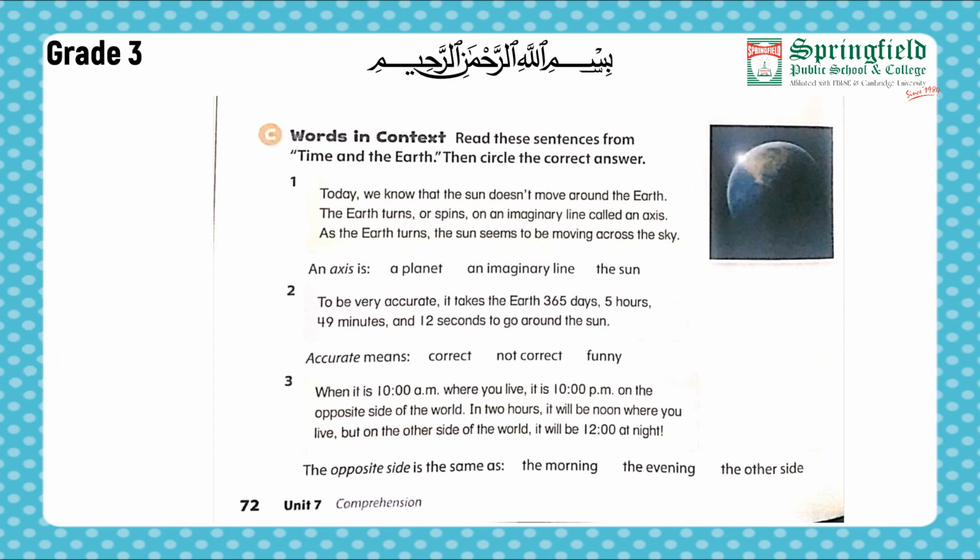Third, when it is 10 am where you live, it is 10 pm on the opposite side of the world. In 2 hours, it will be noon where you live, but on the other side of the Earth, it will be 12 at night. The opposite side is the same as the morning, the evening, the other side. Now opposite side is the same as the other side, something that is as different as possible. So we are going to circle the other side.